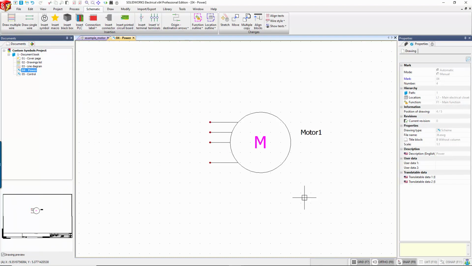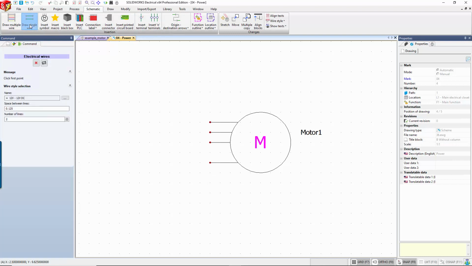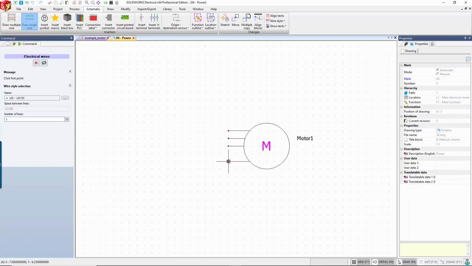All right, so the other things I like to test out is I like to draw up some wires to make sure that the trimming functionality of my connection points is working well. So I'll draw some single wire. I personally don't care what type of wire, I just need some wire. I'm going to draw one wire at a time so I don't confuse myself.